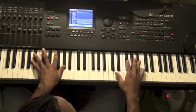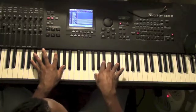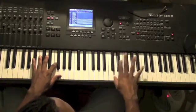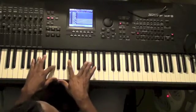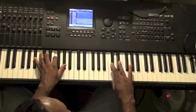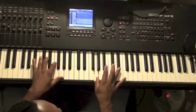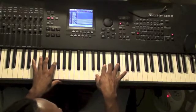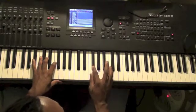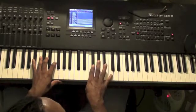So you got this. What you're going to be doing is, I'm sorry. That's what you got going on. So after hitting these notes here, the B flat, G flat, D, D flat, B, sliding off the G flat to the G, going back up to the B flat, to the C, and then you want to hit together these three notes, the F, the G flat, and the C.